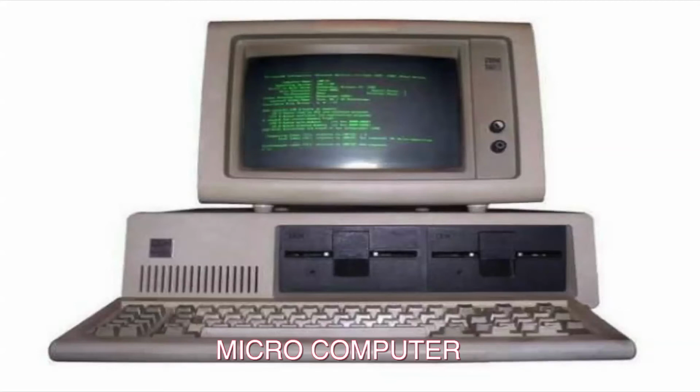Microcomputers. These computers are small in size and cost less. They are usually designed for personal use. Therefore, they are also called personal computers. They are mainly used in homes, schools, offices, shops, banks, etc. Examples are Commodore 64, IBM PC. These computers are given different names according to their usage.